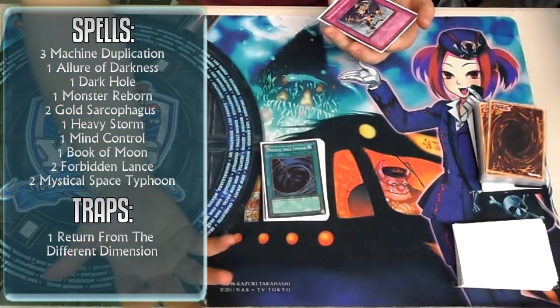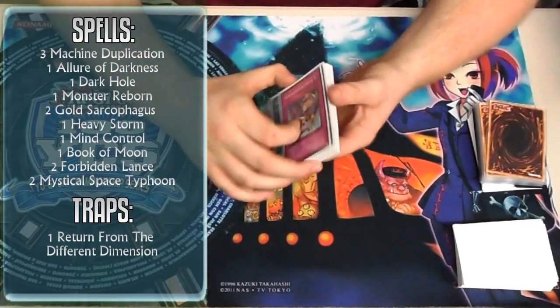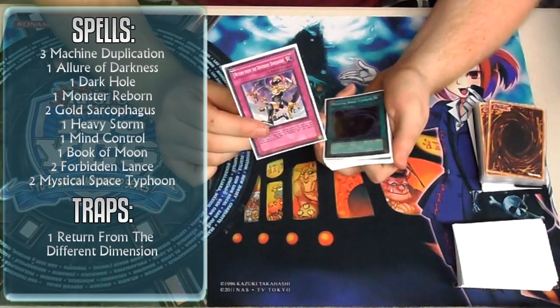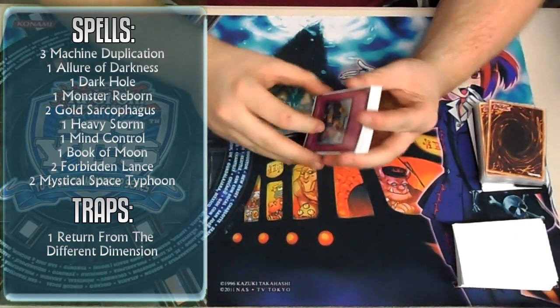You draw what you need to go for game. So yeah, MSTs. And then 1 Return from the Different Dimension. That's my only trap. This card's amazing. This is like the lifeblood of this deck, and I'll show you why.